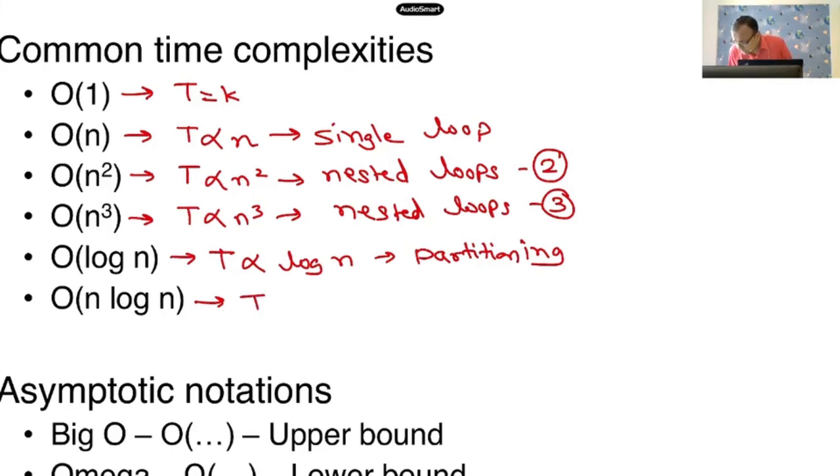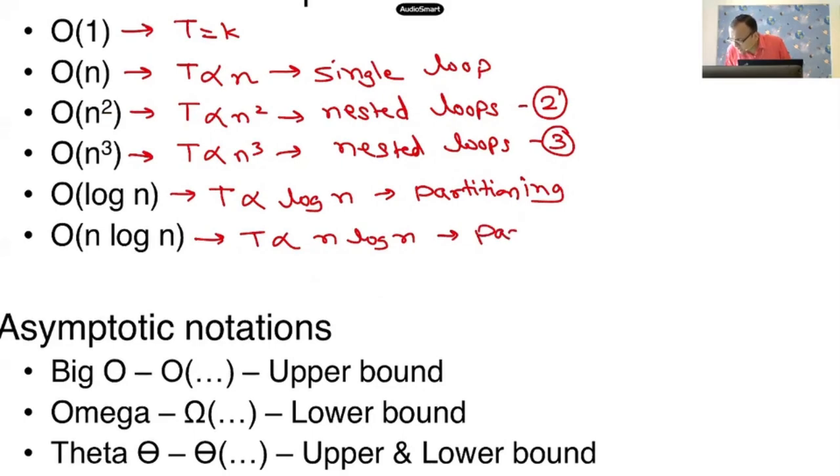What is n log n? I said that the time required is now proportional to n log n. In this particular case, again, the log n factor is talking about partitioning, but the partitioning is also repeated. It is not one-time partitioning. If it is one-time partitioning, then you say log n. But if partitioning is done each time, then you go for n log n. And again the best examples would be quick sort, merge sort, or heap sort, where the time complexity comes out to be O of n log n.